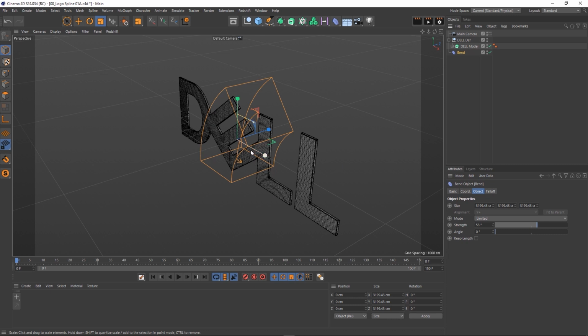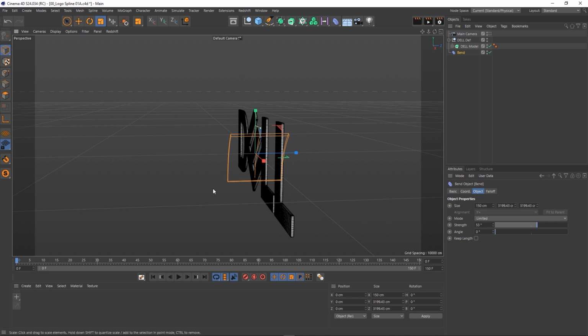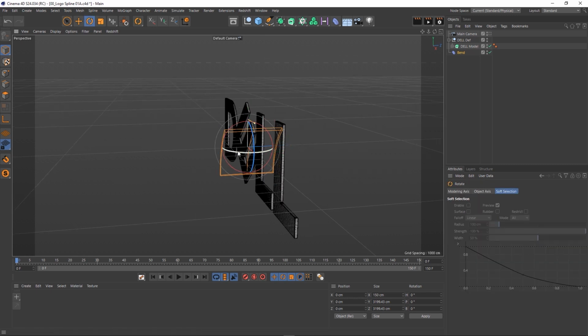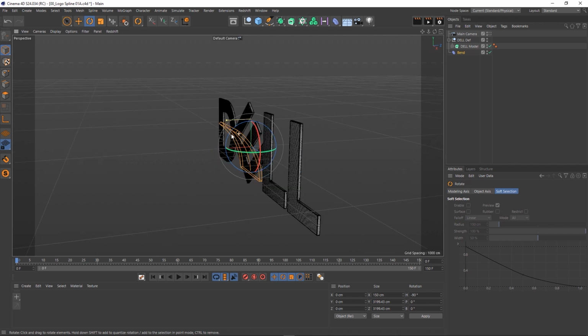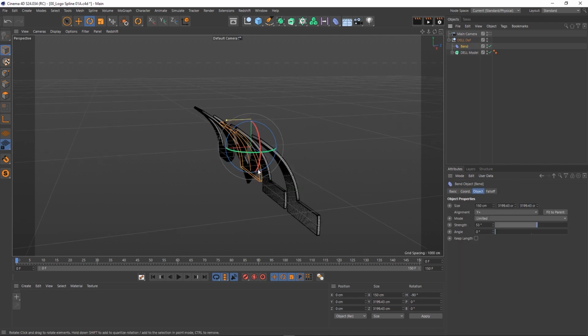So you can see that the x-axis, the red one, is the one we want to make thinner. I'm going to make this, let's say, 120, which is slightly thicker than our object, or even 150. It doesn't really make a difference. Now, obviously, if I want to make this into a half pipe, I need to rotate it so that it complies with what I'm trying to do. So just rotate it and eyeball it, and then go down to the coordinates and set this to the closest 90 degrees. That's minus 90. Fantastic.